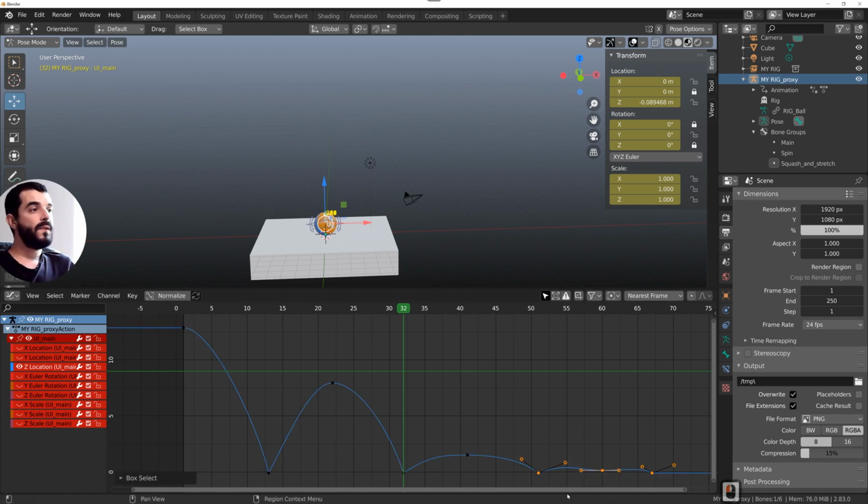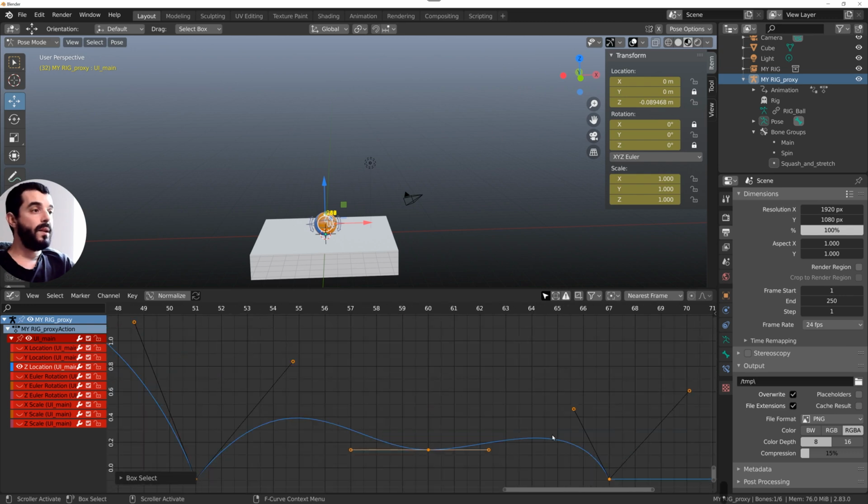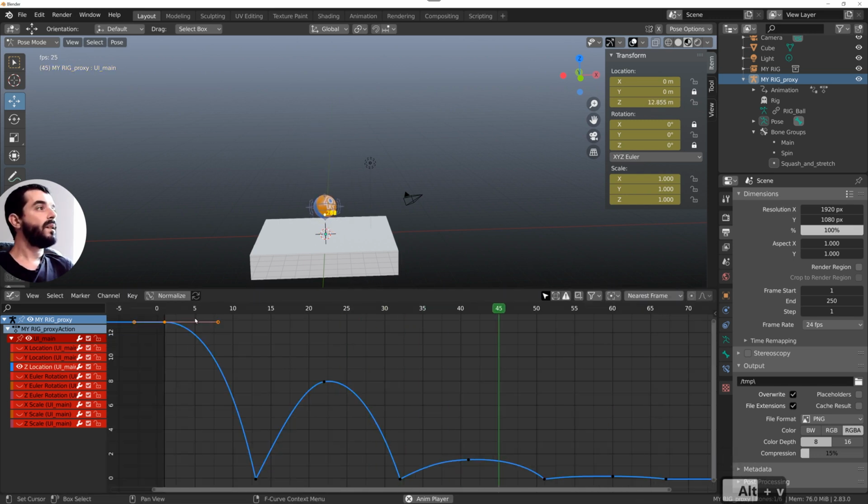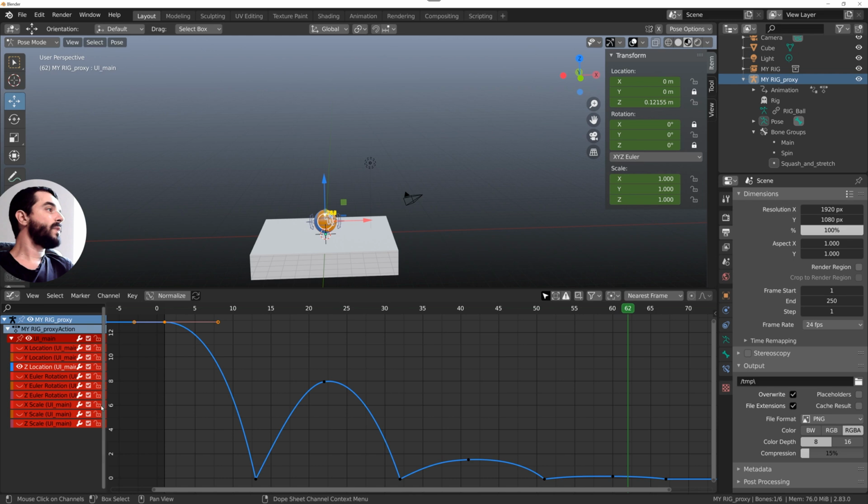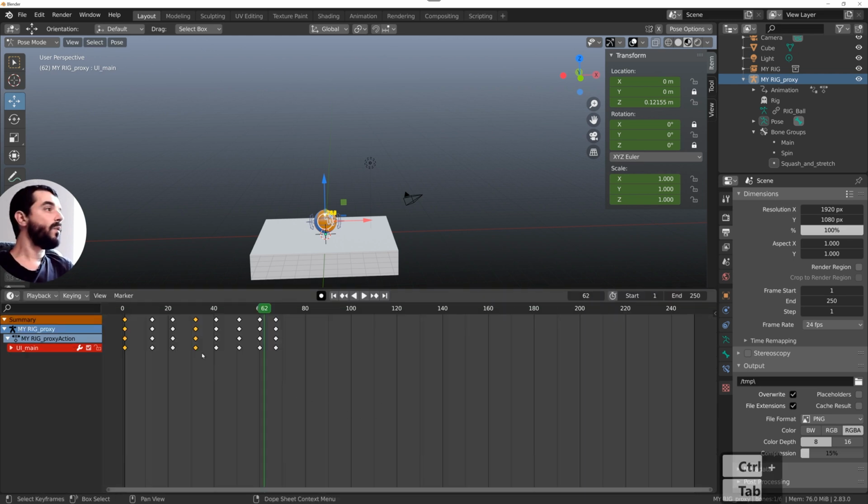Let's say that we need to fix this overshooting curve. I select the keys, I hit period on the numpad, and that frames the currently selected keys. Again, I think this key is way too far from the other keys and you want to remap that. Then I can grab my keys, left mouse button select, left mouse button drag, press play, and we have our animation there.